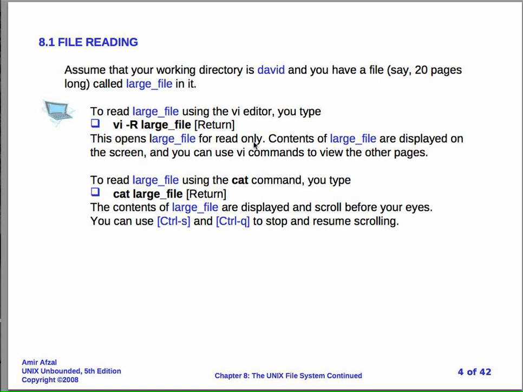Let's say you did not want to actually go into vi and get into this program. You just wanted to list out the contents. Another way of doing that is to just cat it out. So if you have a large file, it'll scroll up quickly, and I'm guessing you won't have time to use Control S to stop scrolling or Control Q to continue scrolling. Chances are most computers are so fast that you won't be able to type this in time. It just cats it out really fast.